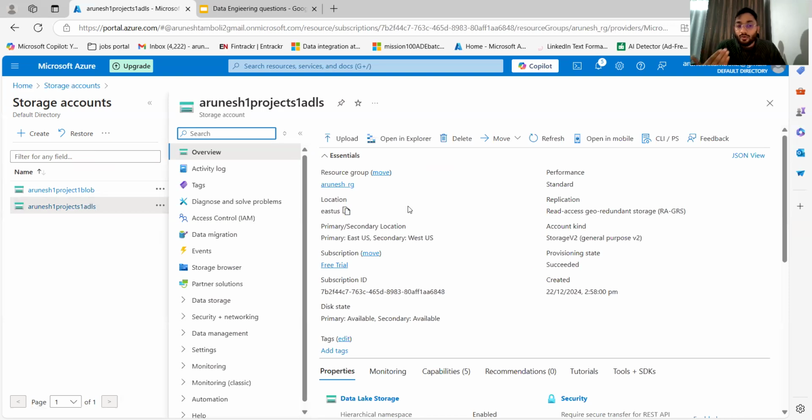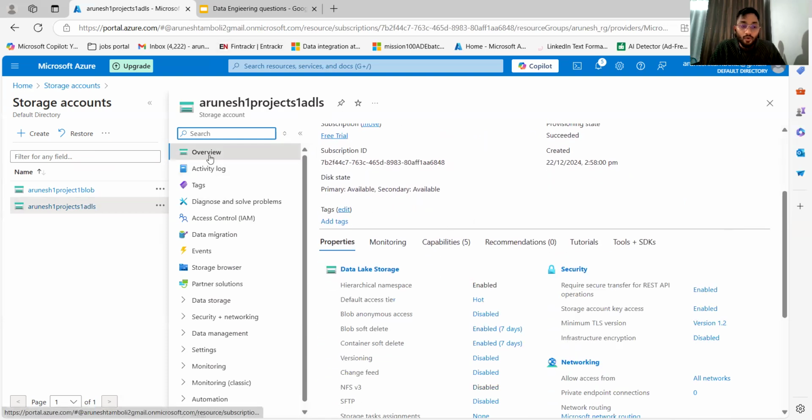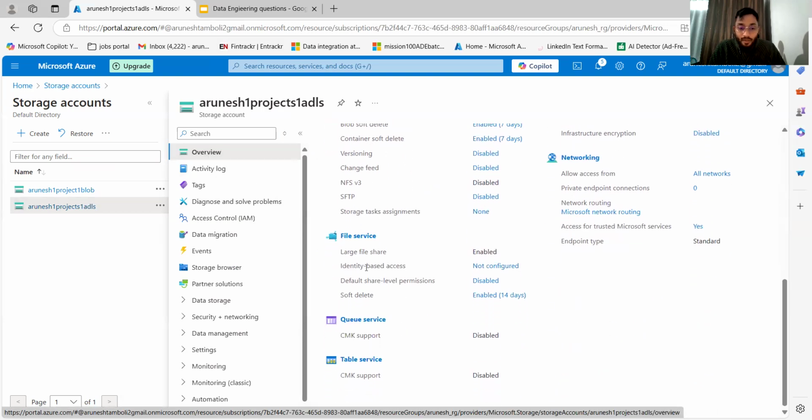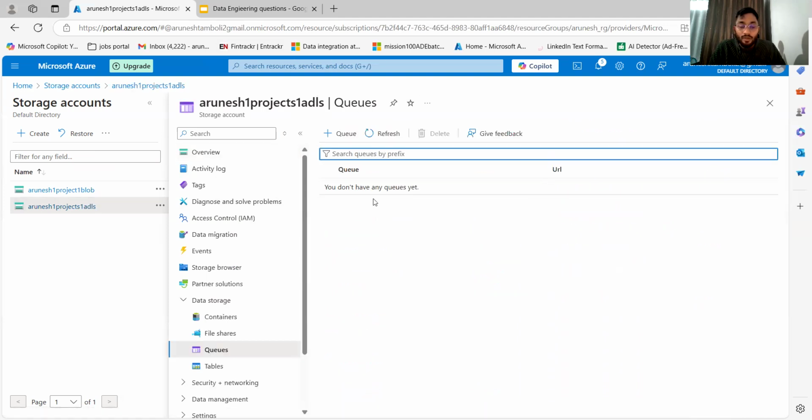Once the storage account has been created, you can simply go to the overview, and inside the overview you can see multiple options. Like here, second last, we have queue service. That's the one we are talking about. As I've not created any queue yet, let's create one right now.